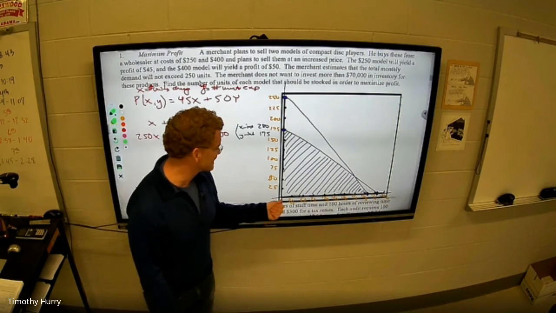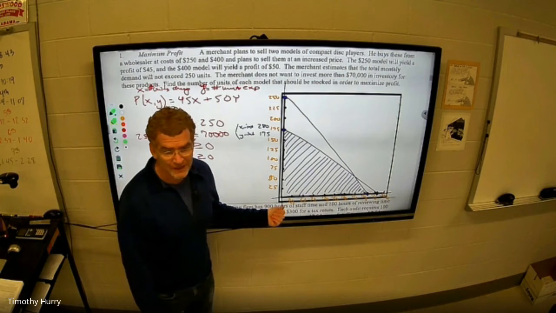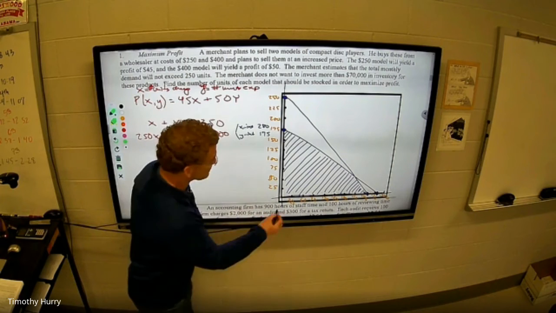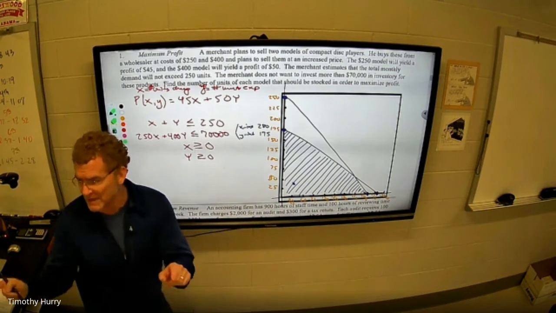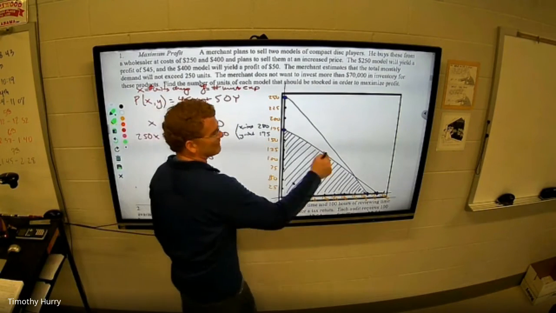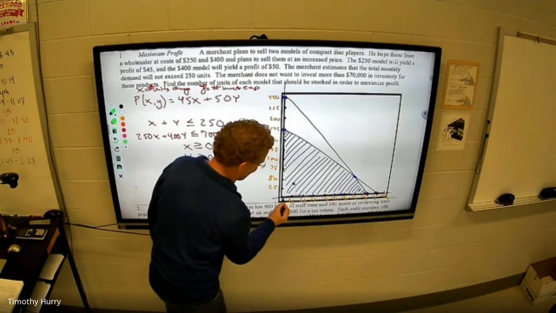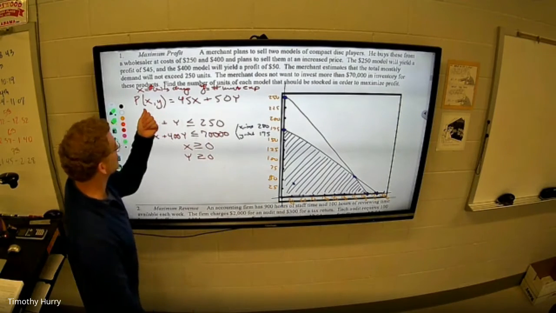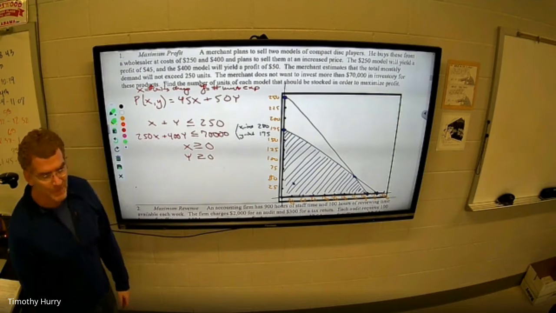Now, obviously, at 0, 0, I'm not doing well, am I? Right? So 0, 0 is, it's not necessarily like this is going to do better than that, but the place where you would do the best always shows up at one of the intersection points, which is either that one, that one, that one, or that one. Now, clearly 0, 0, plugging that in there does not maximize your profit. You have a profit of 0. Okay? But you need to find those points.